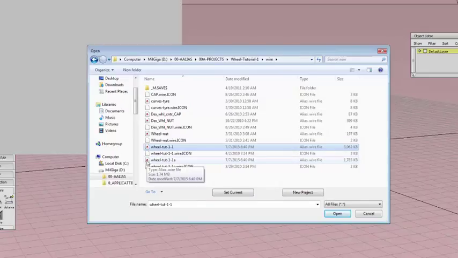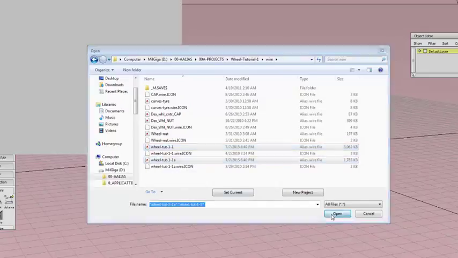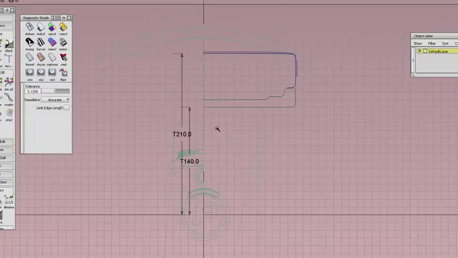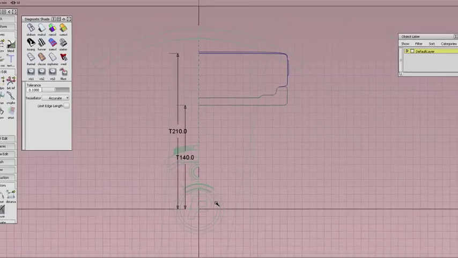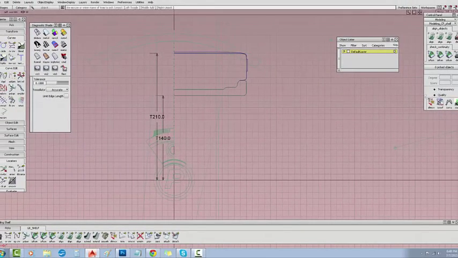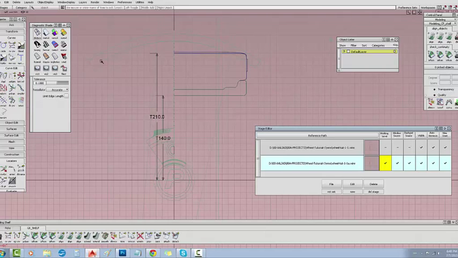So I'm going to open two folders at the same time by holding down the control key. Now I've opened two folders, and one is in black, the wire is in black, the model, and the other one's in green, which is actually the spoke. And the green one is underneath, so it's the non-active one.